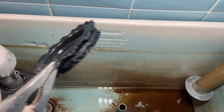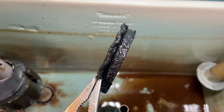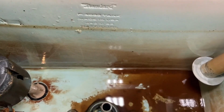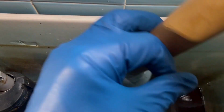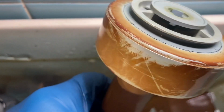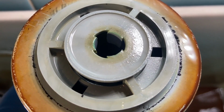So now what I want to do is, after pulling it off and showing it to you again, get down there with some Scotch-Brite or sandpaper. Hopefully the bottom is not in too bad a shape. I usually just polish it up. I get the excess rubber off the bottom of the seat. There's the bottom of the plunger without the gasket, as you can see.